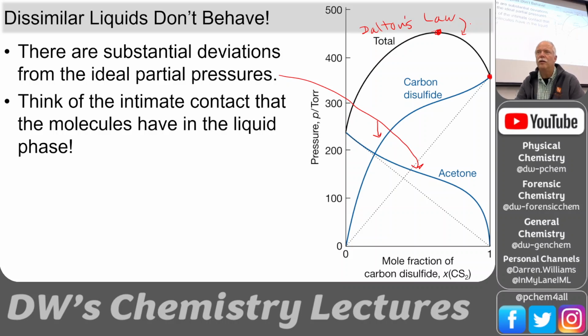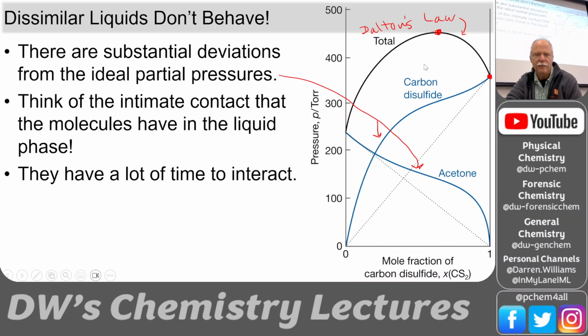That's never broken. You just add up all of the partial pressures in the container, and that's your total pressure. So they have a lot of time to interact, and so we've come up with another law to kind of govern these situations called Henry's law. Now, why would it be that this total pressure would be so much higher?